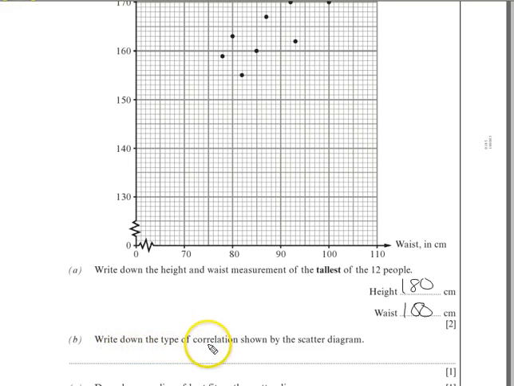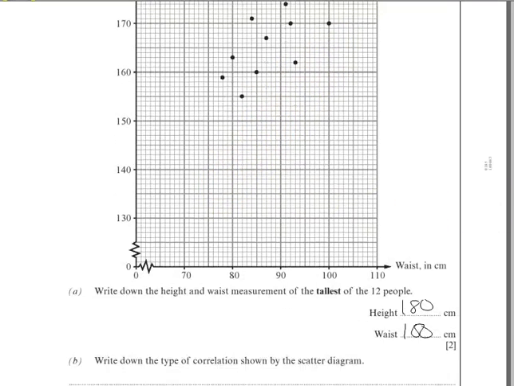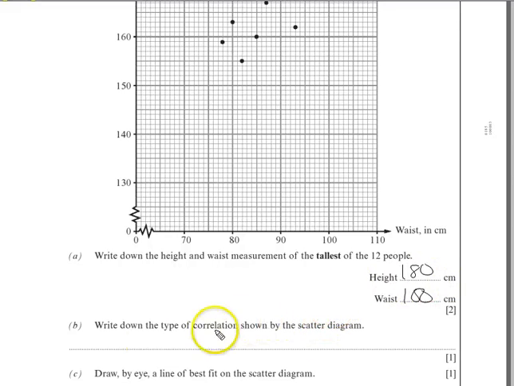Write down the type of correlation shown by the scatter diagram. Well, we can see where the drift is, can't we? If you think about it, if you're going to draw a line through it, it's going to go up. So the correlation is positive, isn't it? It's just going, as one increases, so does the other. So it's positive correlation, isn't it? Yeah, agreed? It's an upwards drift. So the type of correlation, we'd put positive, so let's write that in. Positive. Okay, that bit's done.